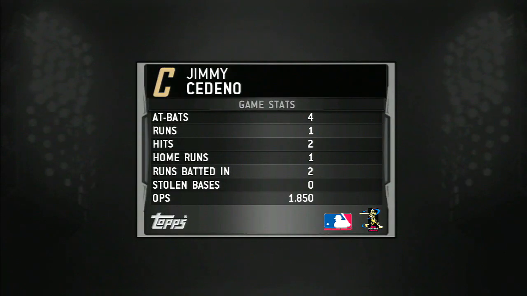So a good offensive showing for these guys, but if we had to pick one player that stood out, that's our man right there. He's our Topps player of the game. Yeah, he came through with a couple of hits, but more importantly, that big home run, which really led his guys to this victory.